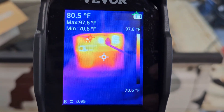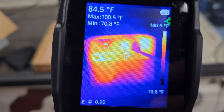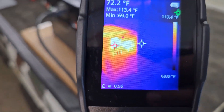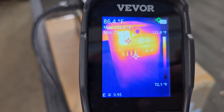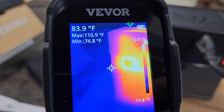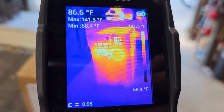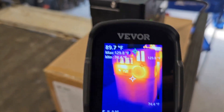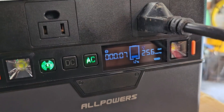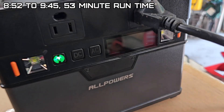Moved the fan down on the floor so I don't get so much noise on my mic. You can see where the hot spots are on this — right where the air vent comes out. It's not doing too bad. Time is 9:44, says you've got 7 minutes left. And it just died — gave up a good fight. Did a good job actually.